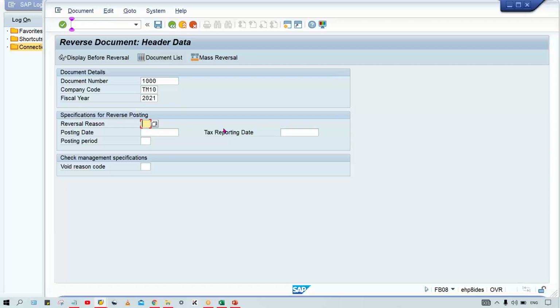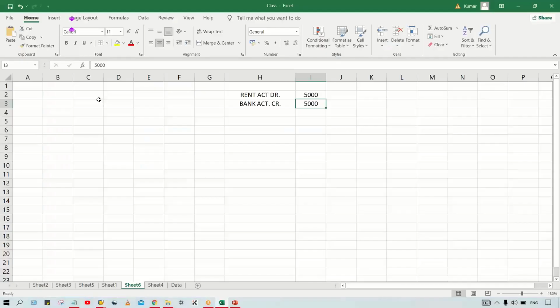Instead of typing the reason each time, we can define a reason code, like reversal due to incorrect amount, reversal due to XYZ, ABC. So certain reversal reasons can be defined, and at the time of making a reversal, a two-digit code will be used. Let's suppose code numbers 11, 12, 13, 14, like that. Two-digit numeric or alphanumeric, anything can be given.